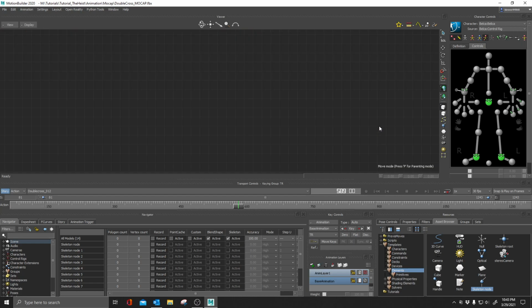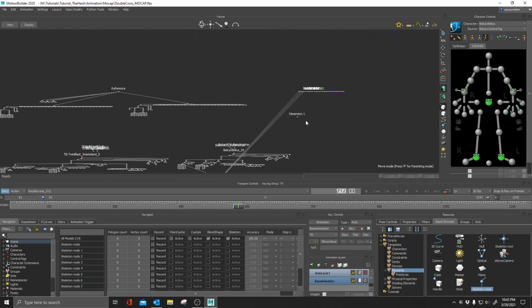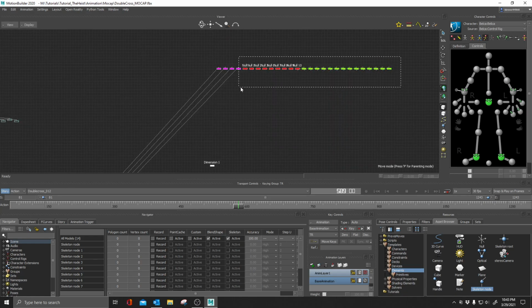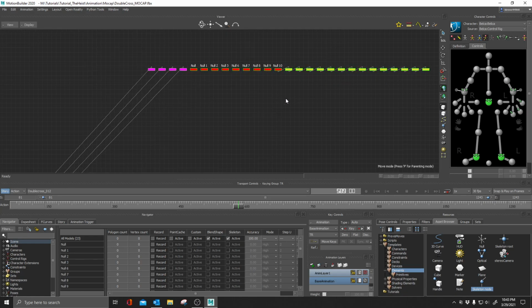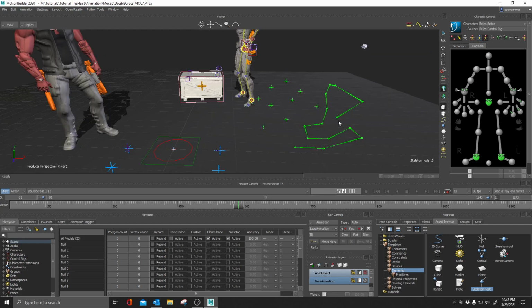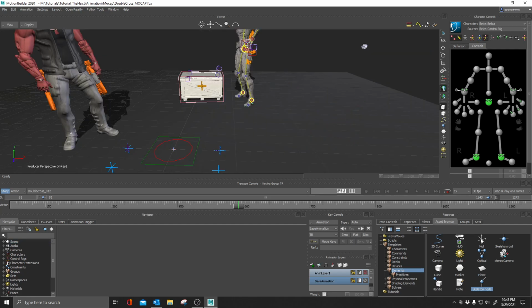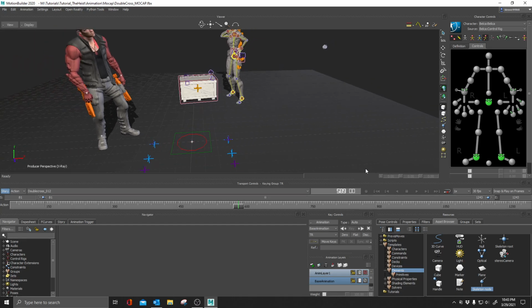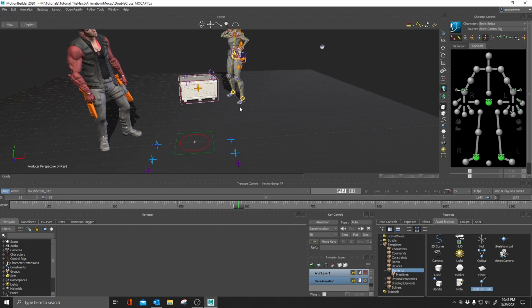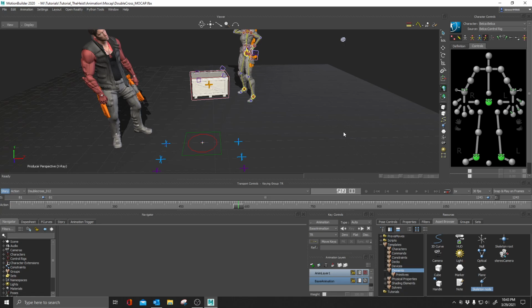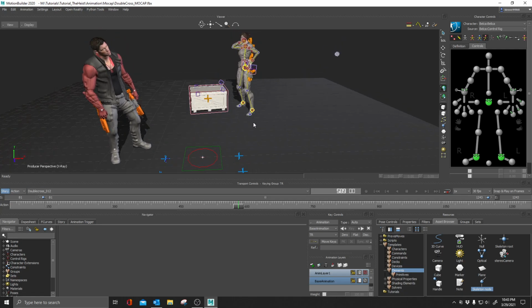If I come over here to my schematic view, you can see here's all the joints and the nulls that I just created in the scene. So that's kind of a neat little handy thing if you want to, let's say, build out a skeleton for something, or you want to lay down a bunch of nulls real fast.